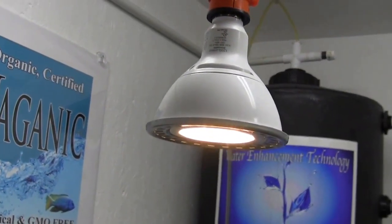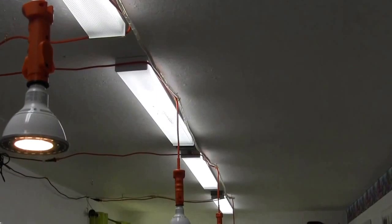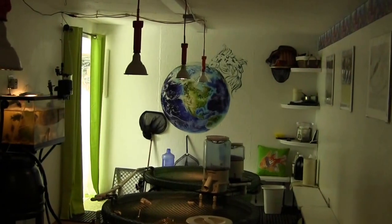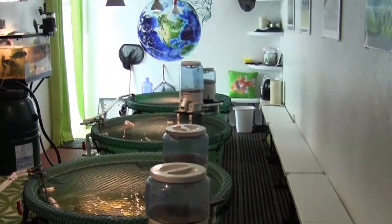These lights are 16-watt LEDs. We have them on each one of the fish tanks. And I'll give you a view of that with the overhead lights out. I bumped the fish feeder, so some of the fish are going a little crazy here. I'll give you another shot of that. Bump it a little bit. We like the feed, there they go. There it is with the lights out. That's a fish room. Take care.